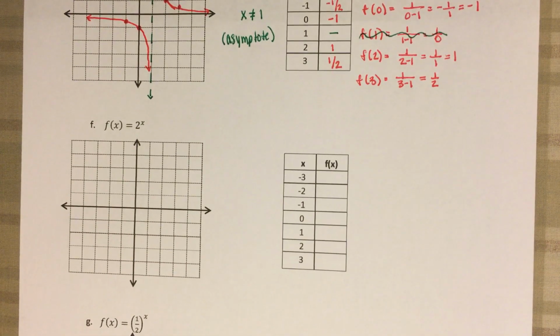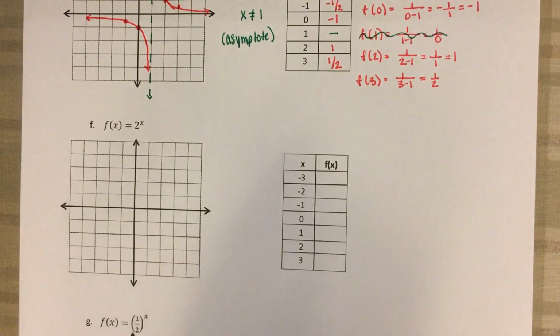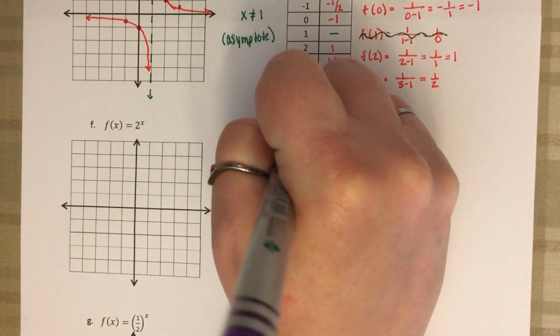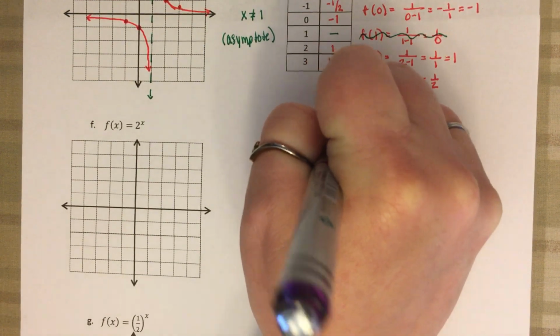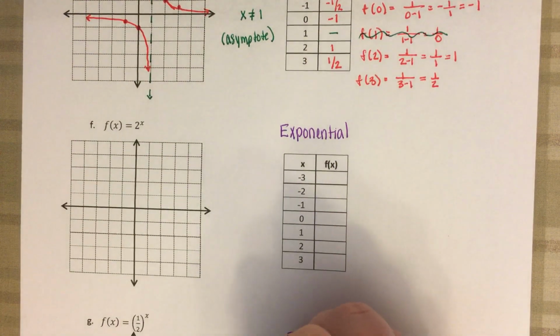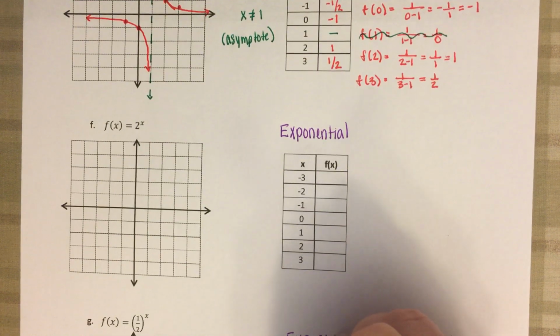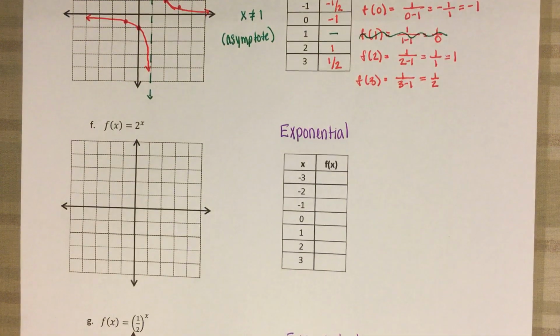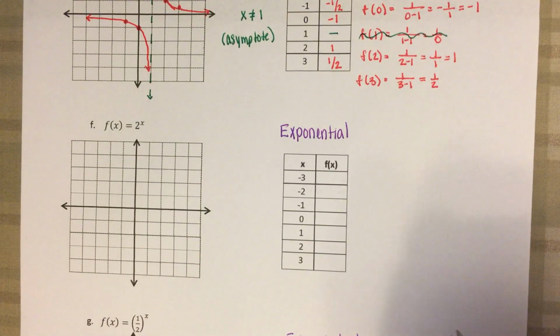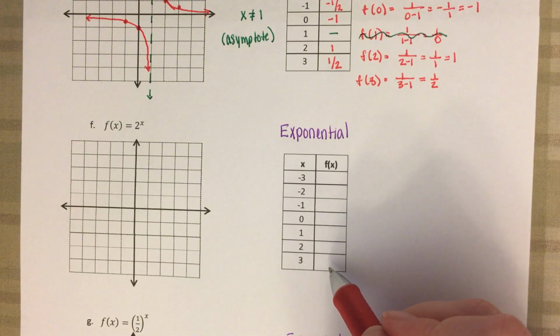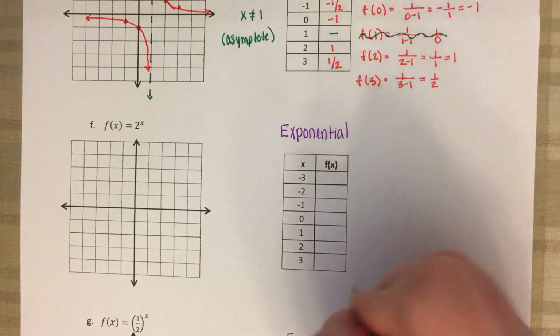All right, so the last two examples that we're going to look at, these are the only types of graphs that we have not seen so far. And these are going to be graphs of exponential functions. So I'm going to label my graphs for both f and g that they are going to be exponential. What we're going to be using here is raising our different values to exponents. So I'm actually going to work backwards in this case. I'm going to start with these bottom values and then work my way up here.